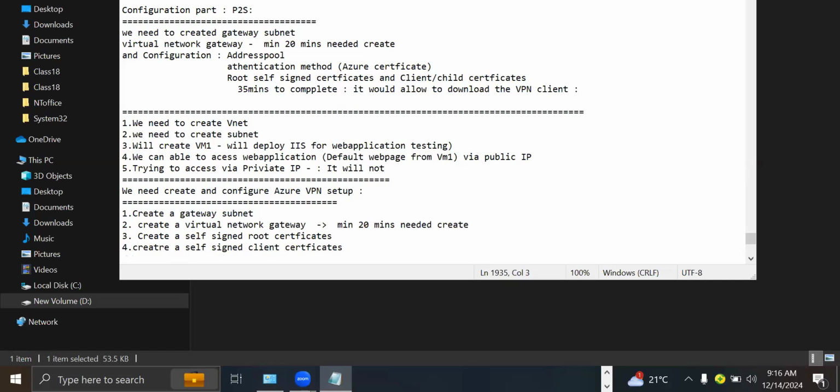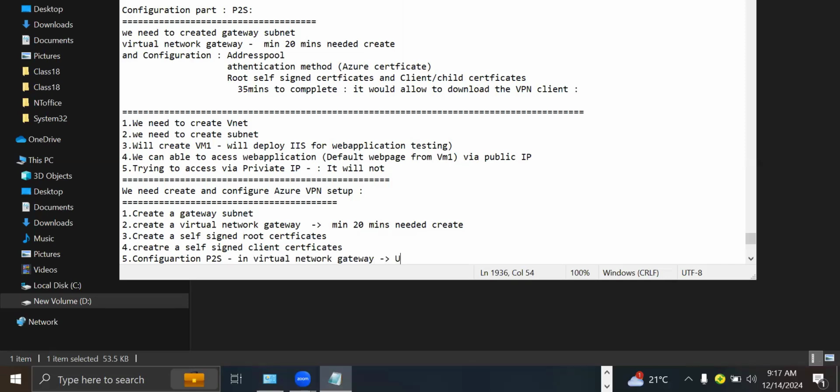Fourth one is, once it is completed, it is processing now here, it's completed. Then here configuration of virtual network gateway, point to site configuration in virtual network gateway.